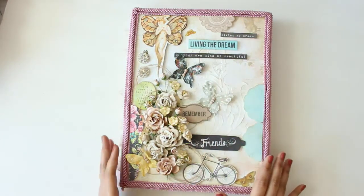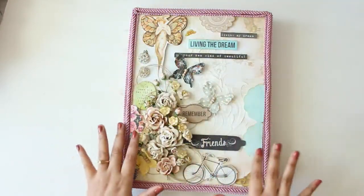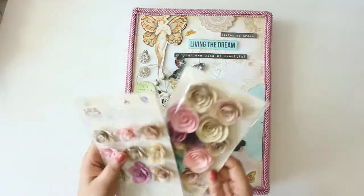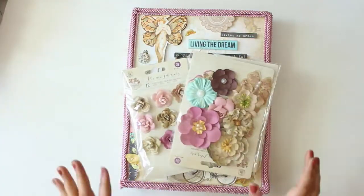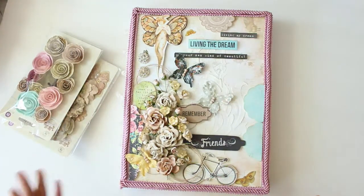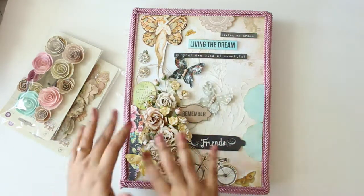This is how the front looks. What I have done is taken a beautiful piping print, and the entire collection I have used is the Prima butterfly collection by Jodi Lee. It's one of the most beautiful collections Prima has produced. These are the beautiful flowers of that collection, and I love Prima. The butterfly collection was something which I couldn't miss.